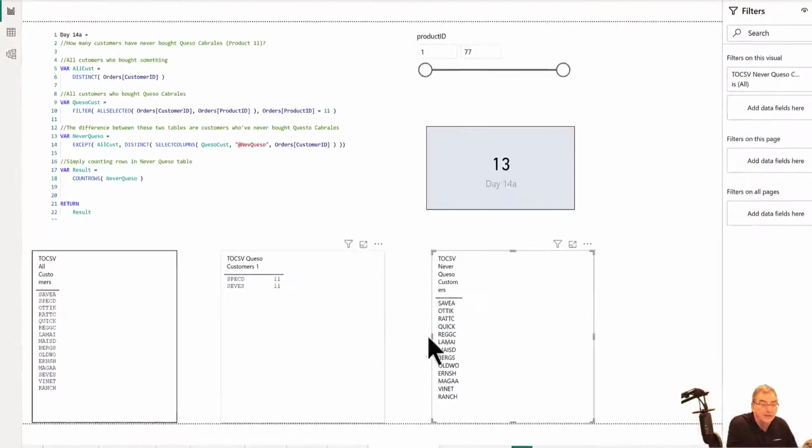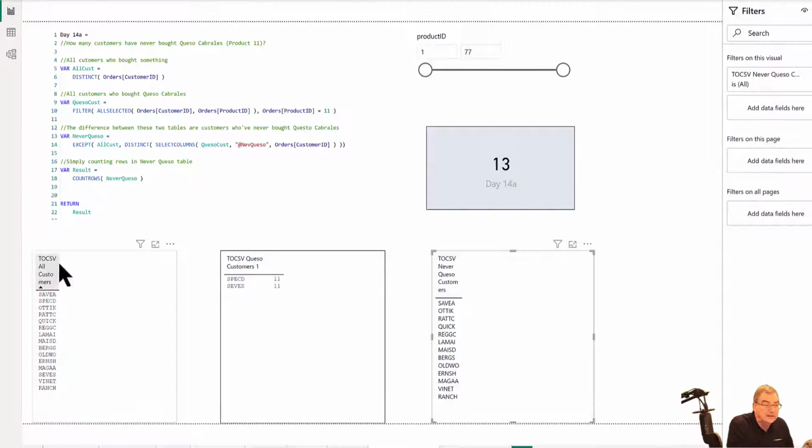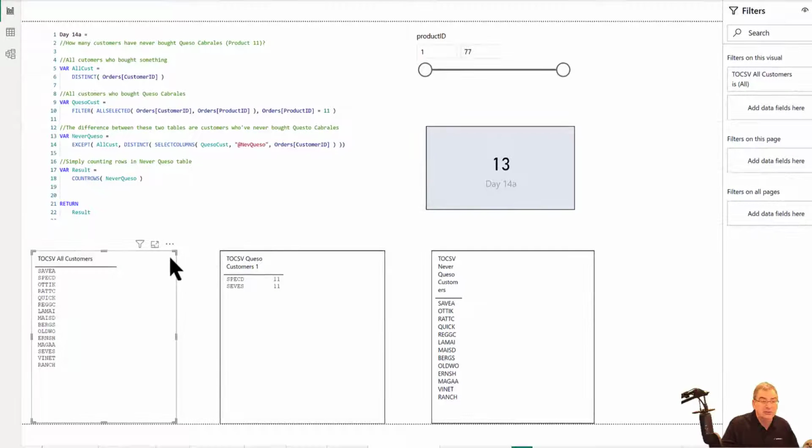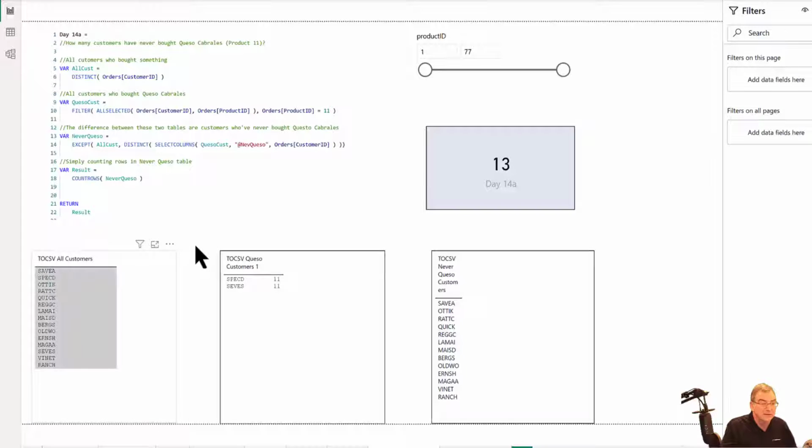In this case, it just gives us a one column result with all of the customers. Now, I've cut this data set down from like 2,000 records to 20, just to make it easy to visualize the results without having to scroll. But the concept is exactly the same. And so we've got a list of all of our unique customers.